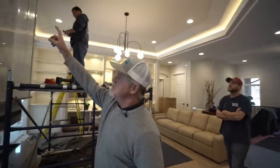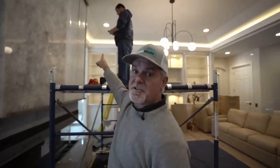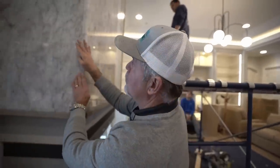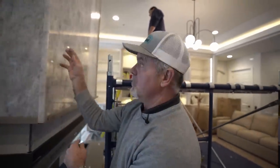That was piece number three — slid in really nicely. This piece sits closer to the ceiling than the other side, so everything has to start from the far right and slide across. They've left it a little long, which allows the last piece to come in, then they'll push this one back so it joins up tight. Silicone in the corners and the middle, and we should have a finished fireplace. Here comes piece number four.